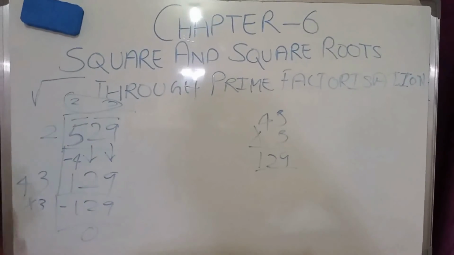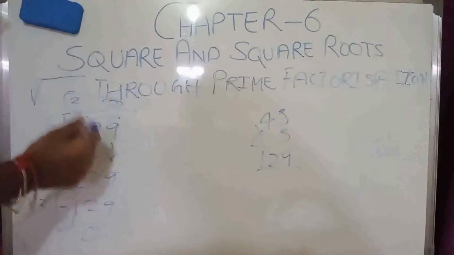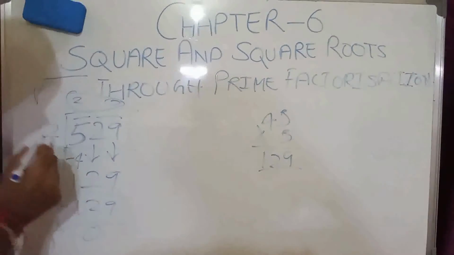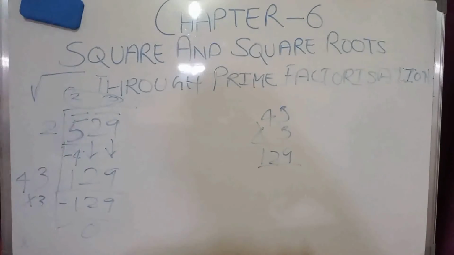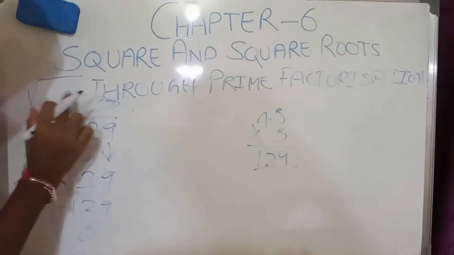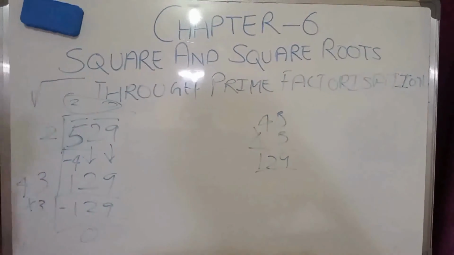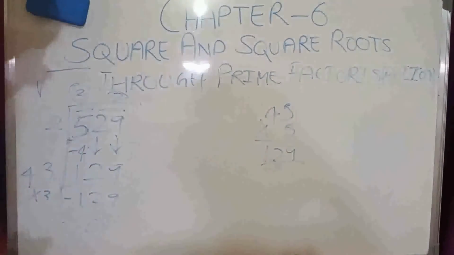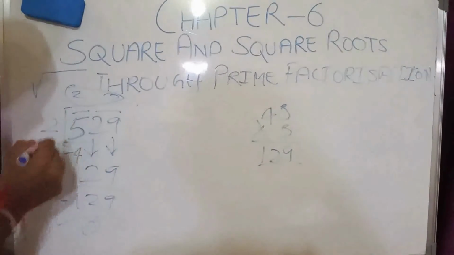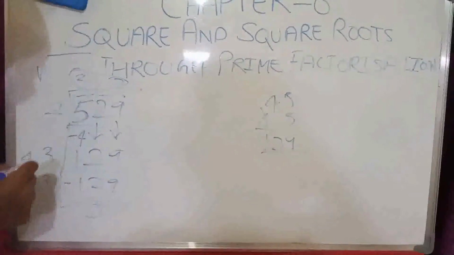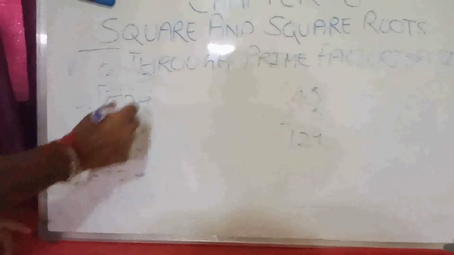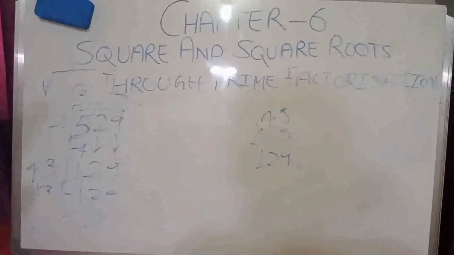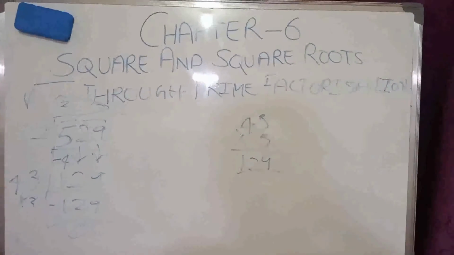So here first we make the number into groups of 2 digits, starting from the units digit. Then we try to find the square of the most left hand side number. So here it was 2 into 2, which is 4, and here 5, so it's the closest. So 5 minus 4 we get 1, and then we bring the next group down, 129. Then we make the double of the number which we have got. Here it is 2, so 2's double is going to be 4. So then we try to find any number which is ending with 9. It's 9. So we know 3 square ends with 9, or 7 square ends with 9, using the properties.